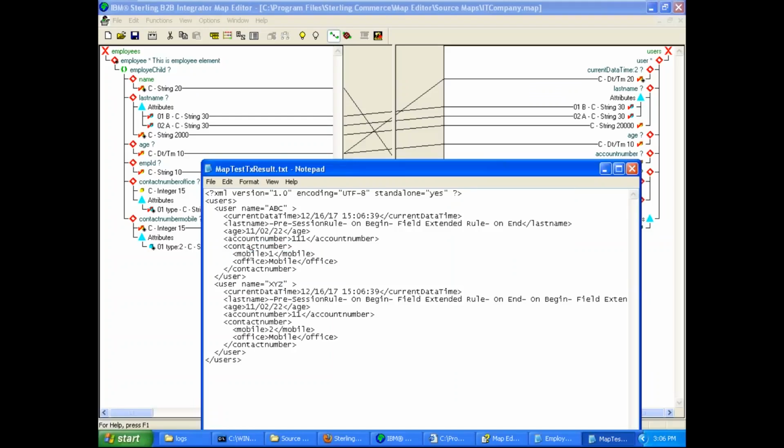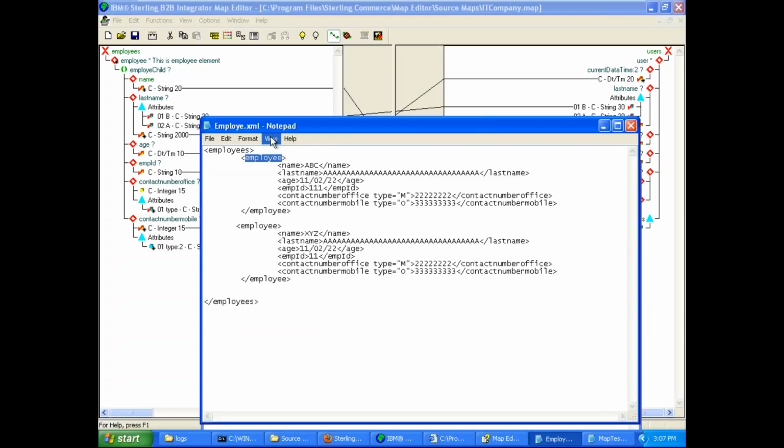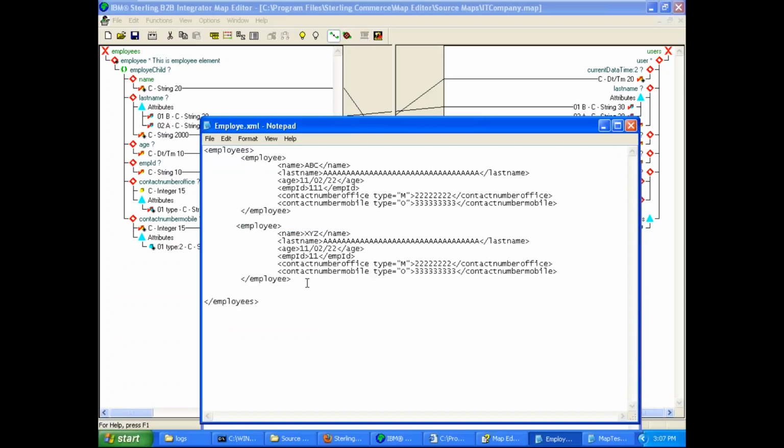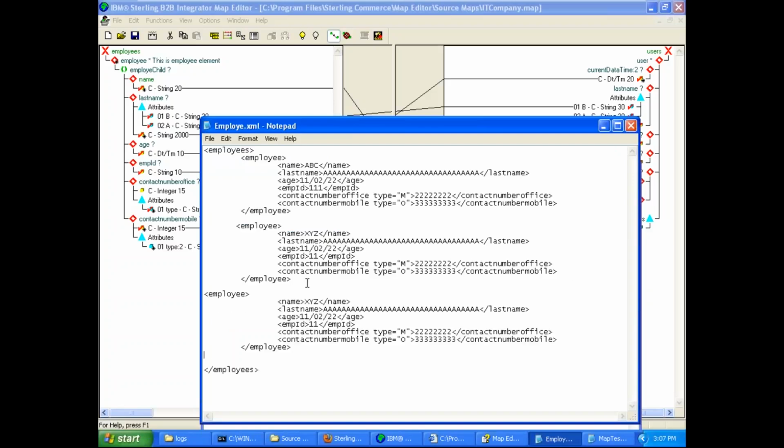So see, contact number mobile. The first time this loop ran, count was 1, and the second time it ran, count became 2. So it's counting how many times this employee element is present inside the employees. If I have one more element here, the count function will count the loop.